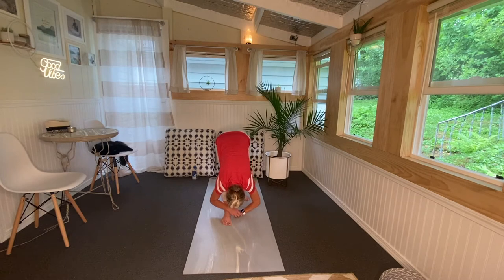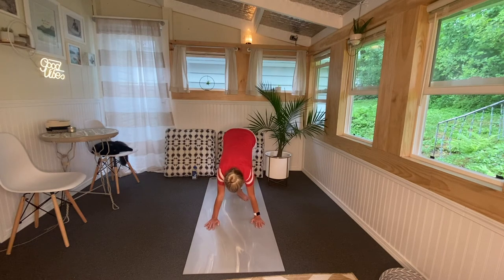So just inhaling and exhaling here. And then go ahead and just step back to your downward facing dog. So inhale, rise up to the balls of the feet. Exhale, heels toward the mat.